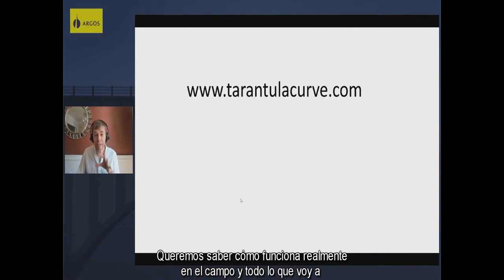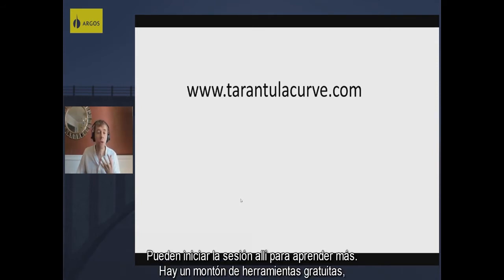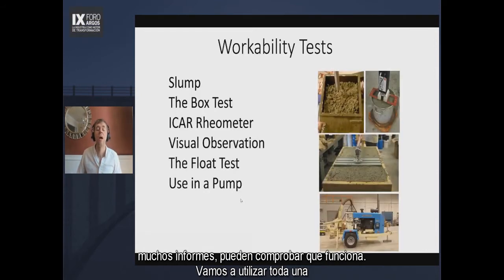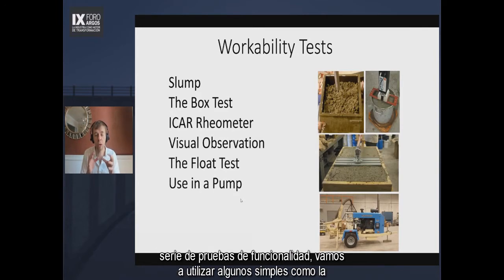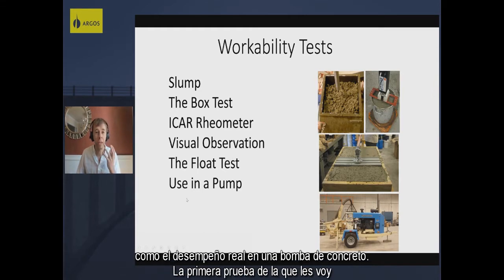And everything I'm going to tell you is on this website, tarantulacurve.com. So you can log on there to learn more. There's free tools, lots of reports, so you can check it out. We're going to use a whole series of workability tests. We're going to use some simple ones like the slump test all the way to much more complicated ones like actual performance in a concrete pump.